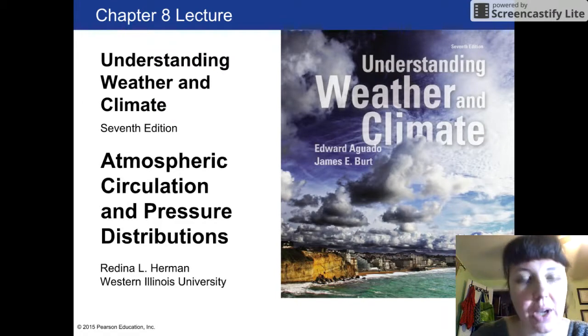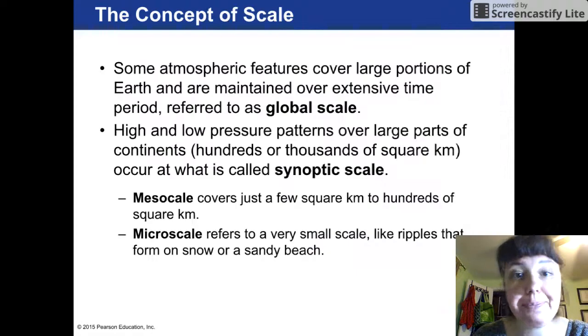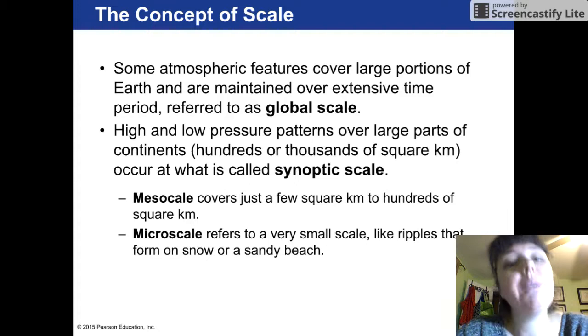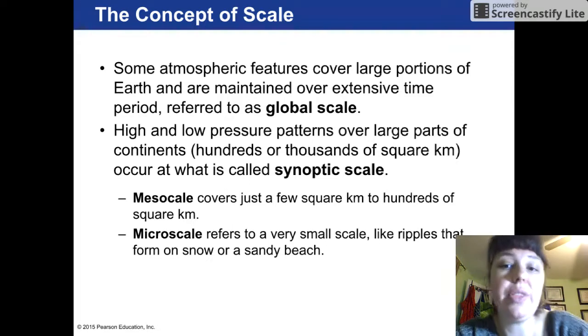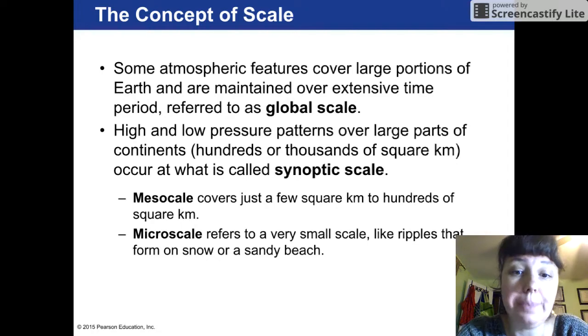We're going to start talking about atmospheric global circulation of air masses and some of those natural things. And what we're talking about in this case, or to start with, is global scale circulation. So things taking place over thousands of kilometers in a synoptic scale. So talking about large scale.